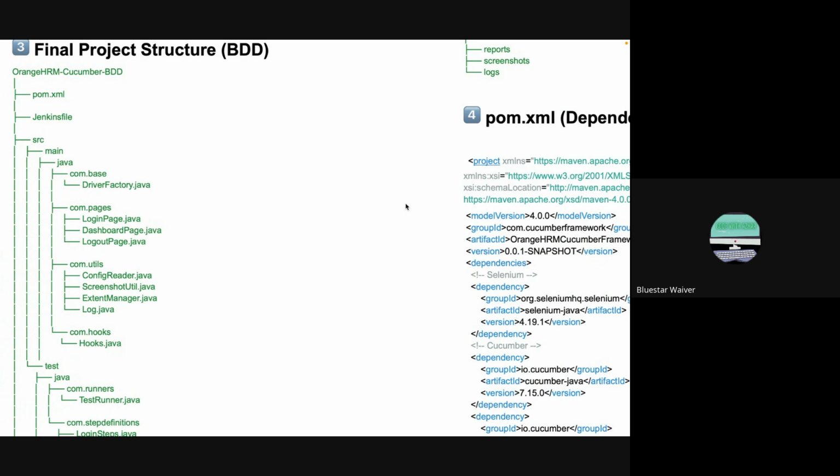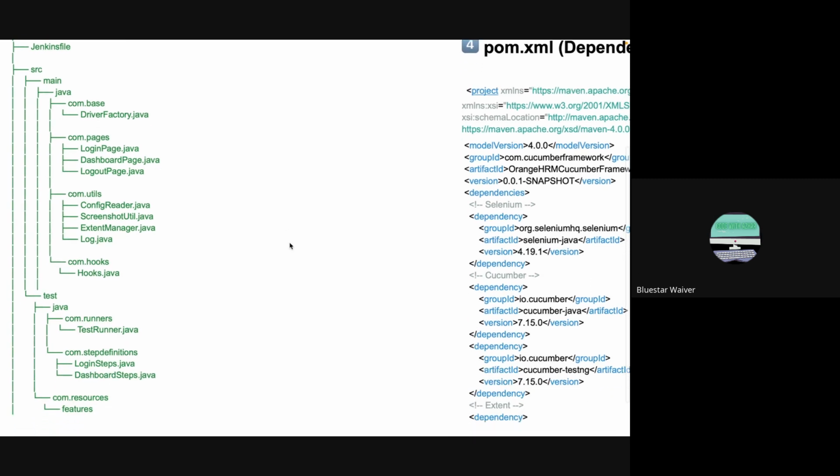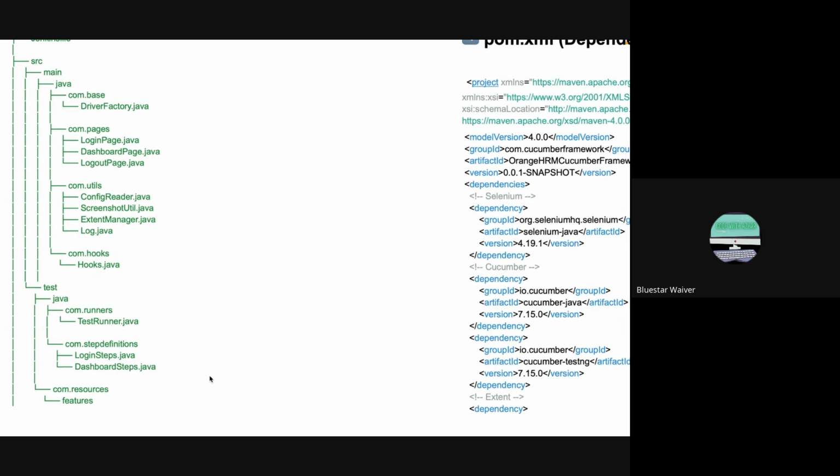So Jenkins files we'll see tomorrow, how to upload this project to Jenkins. Just write this down to understand which file goes where. Of course, you're downloading the framework, you're cloning it. Try to understand that.